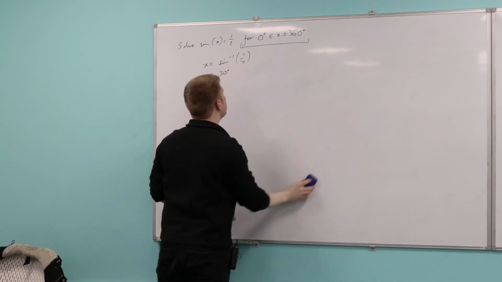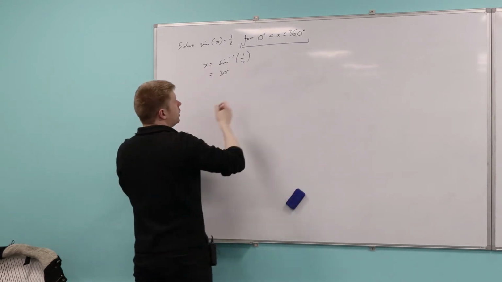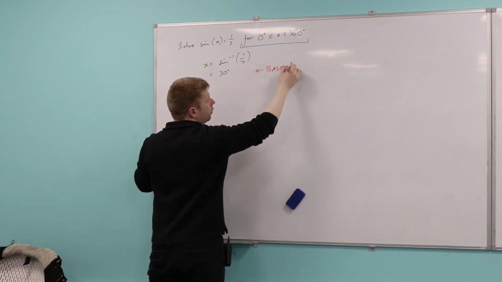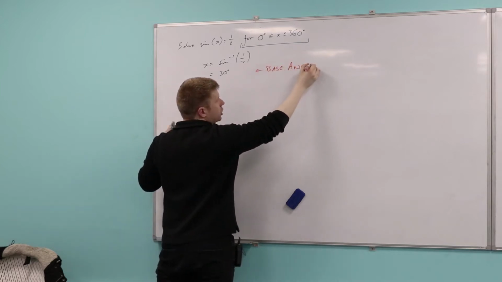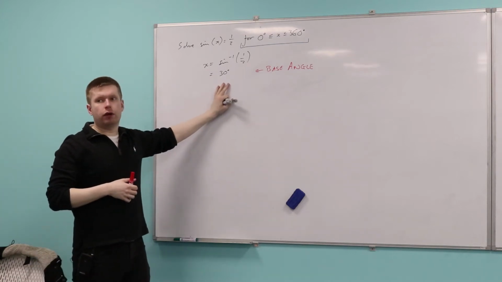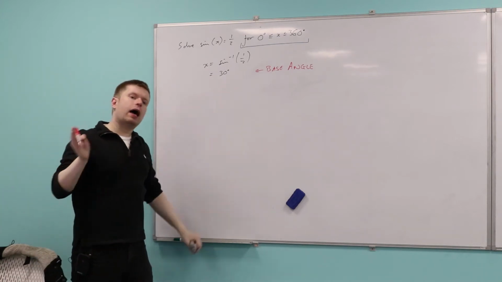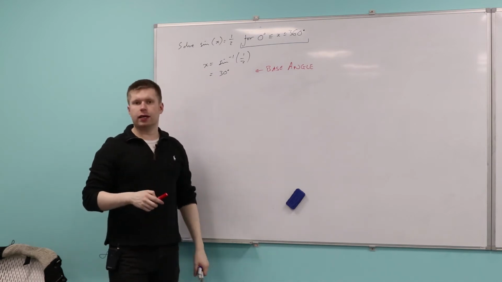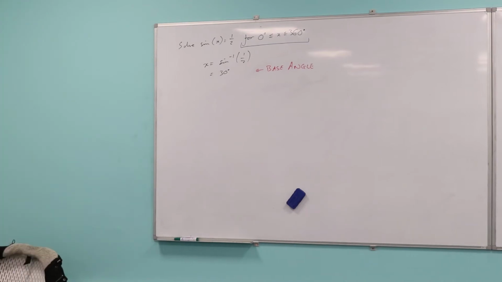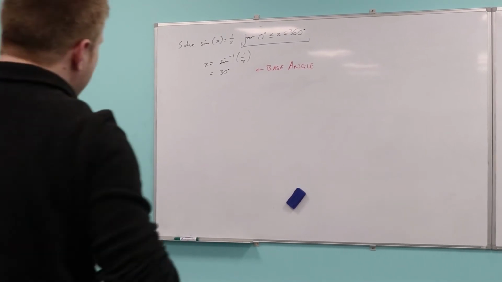We've got what's known as the base angle. In other words, the base angle is the angle which we find through the right angle triangle, or simply it's the angle which is closest to 0 degrees. That's what your calculator will give you. The question is now, how do we find the other angles? Any ideas?